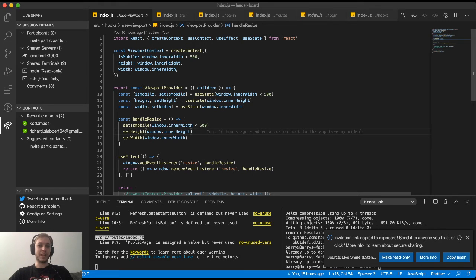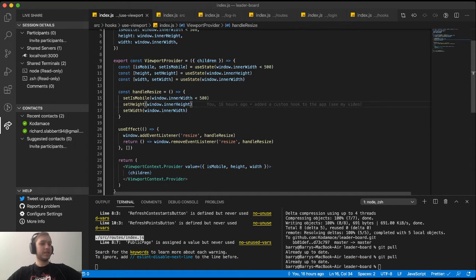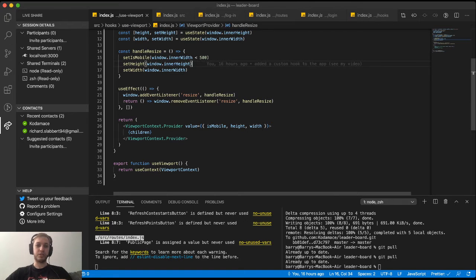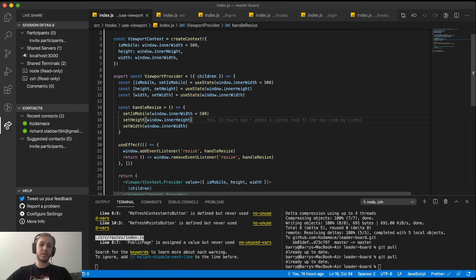It's like your own little mini stores that you provide a context, and you have to wrap it in a provider wherever you're going to use it. So I made this viewport provider thing, but again, this whole thing will make complete sense if you just go check out the video. I think I explained it pretty well, and I show you how you do it without using the hook, and then I move it over to the hook. So I think my video explains it quite well.